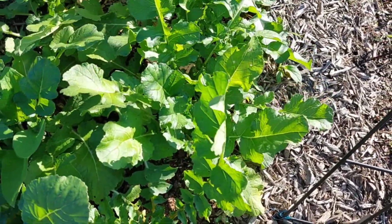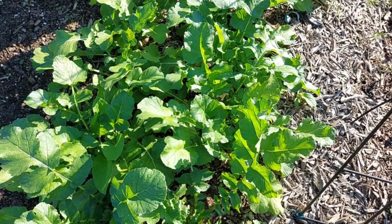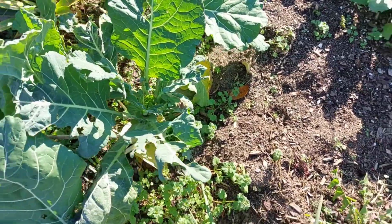Radishes. But it's good for your soil to have radish in there, keeping the soil loose and, you know, loosen up and aerate. You don't want your soil to get compacted over the winter time. It is what it is. I'm gonna plant some more in a little while.